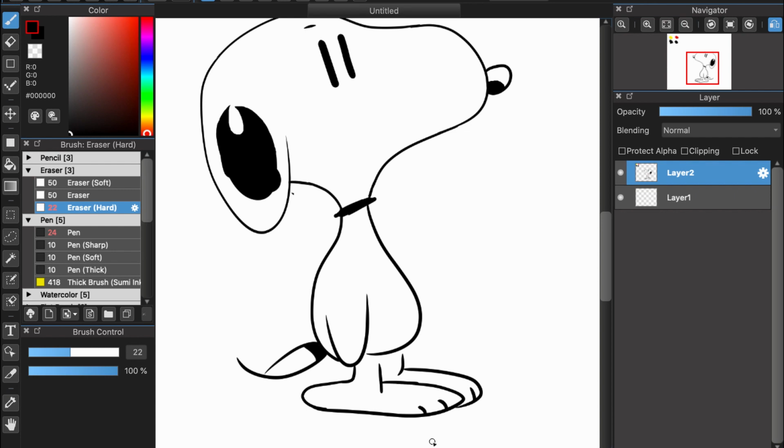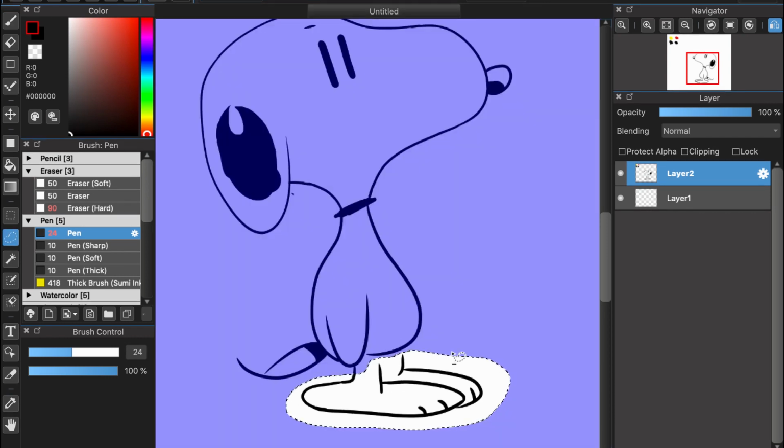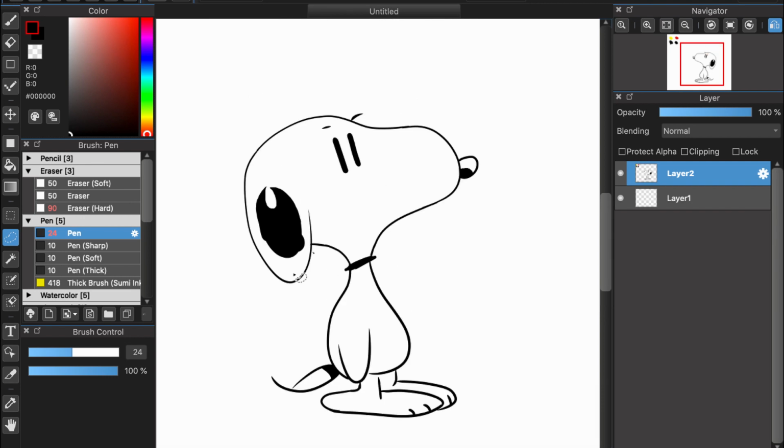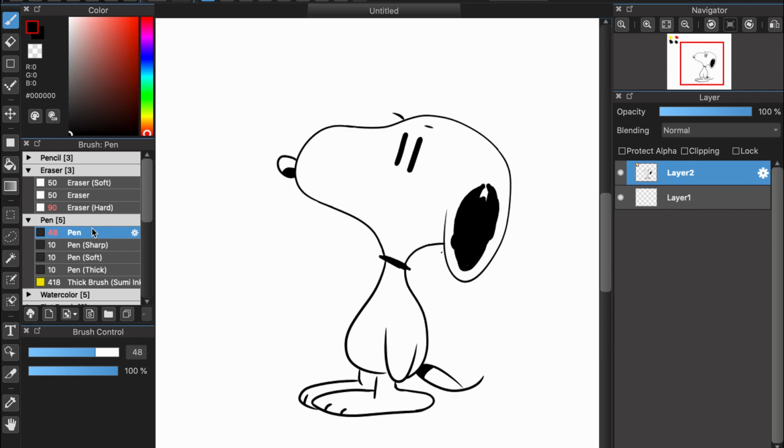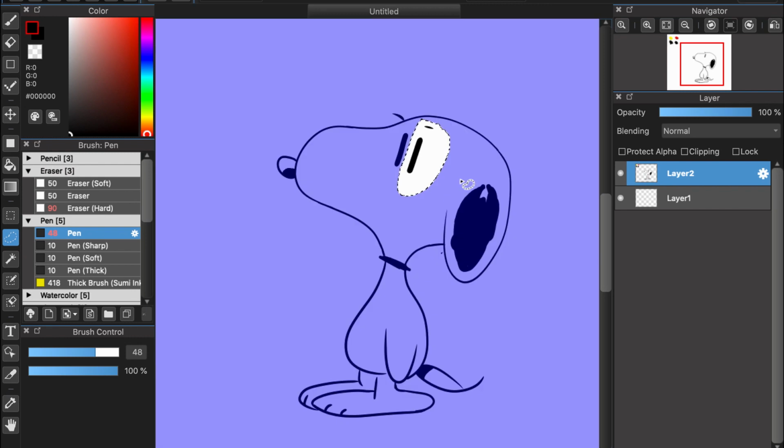Before I was using references, I thought that all you had to do was constantly remember how to draw this character or that character, but it's much more difficult to do that if you've never seen the character. If you've never seen the character, then you will have a hard time drawing that particular character.